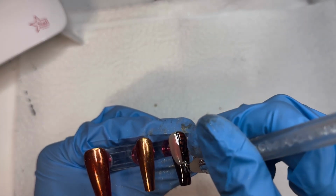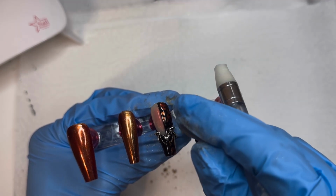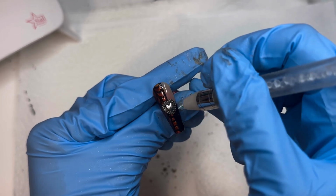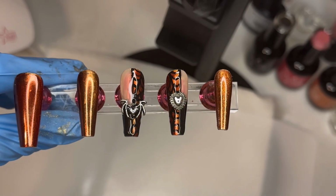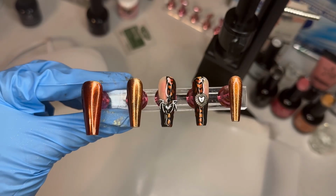In light of this being a Halloween set, I do have some cute Halloweeny kind of nail charms that I'm adding, so I'm just adding those to each of the nails that I did with the spiderweb design. And this is the finished look. I always love how the nails look under my ring light. I feel like they look so good.